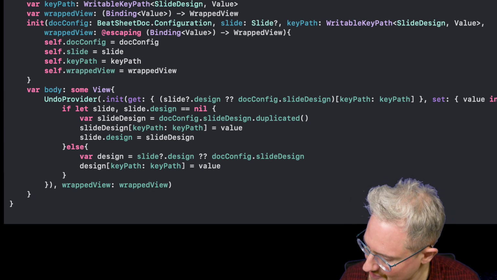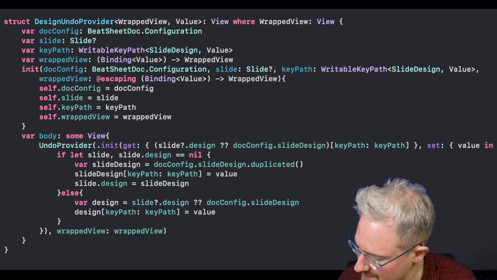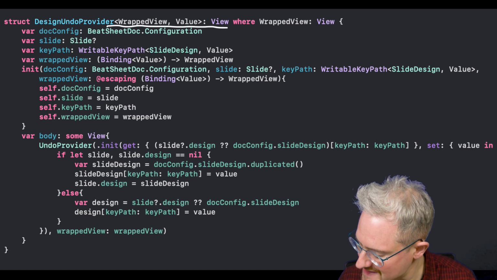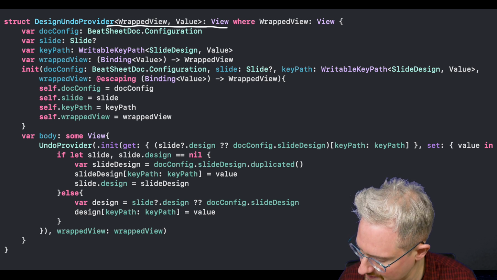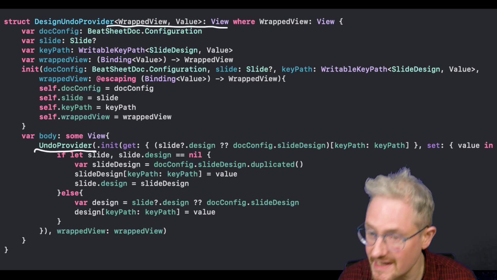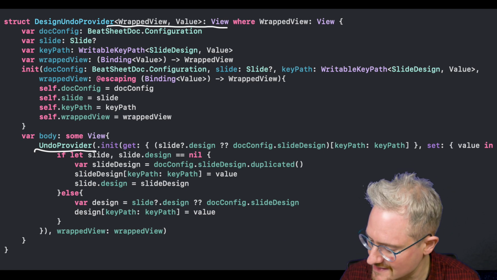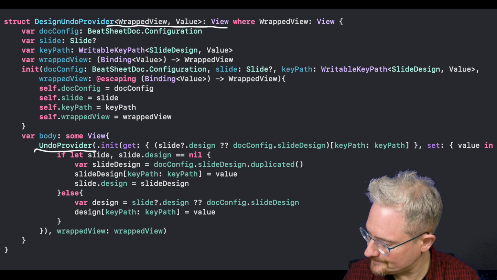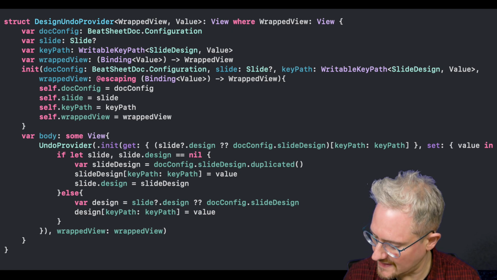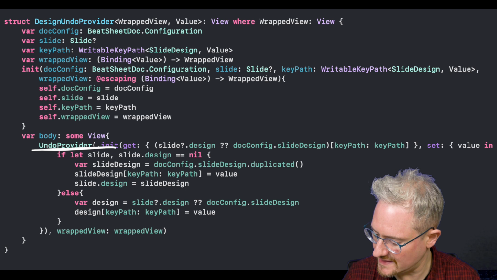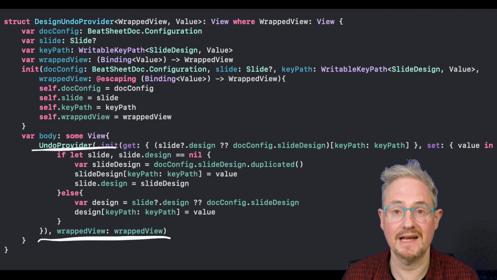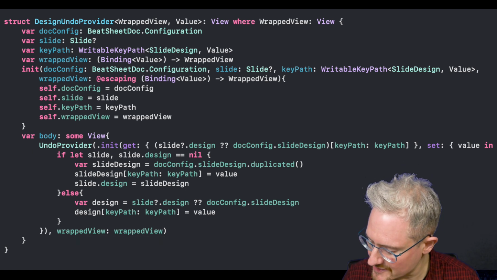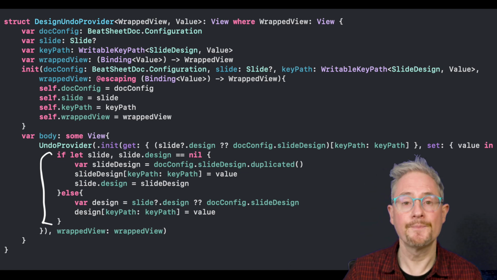We see these generics for the wrap view, and this is basically proxying down into the UndoProvider here. So the UndoProvider implementation needs to know what the view type is as a generic when it's created. So all we're doing here is passing UndoProvider a binding and giving it that wrapped view. And then the special stuff we're doing all sits in here.